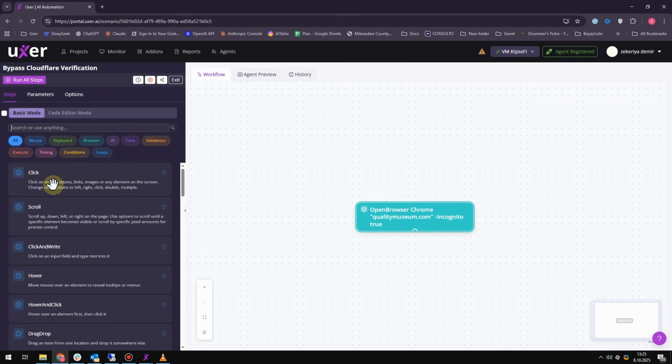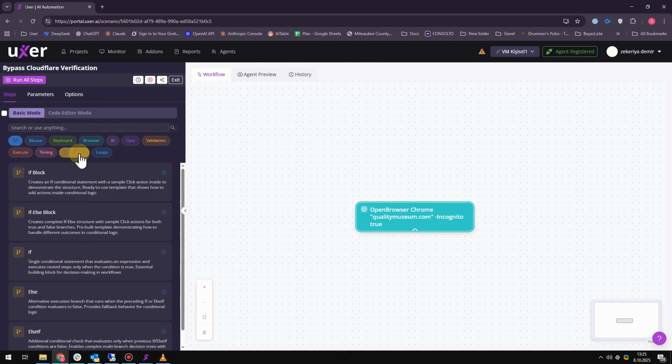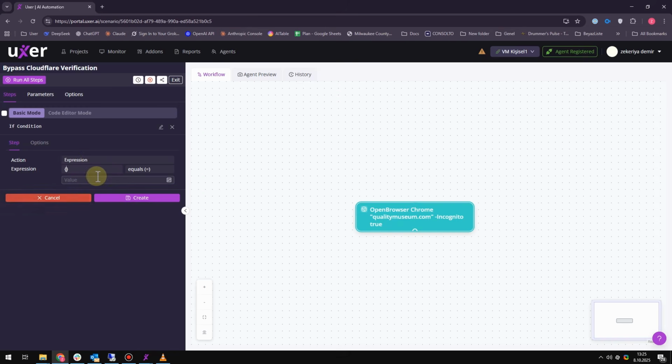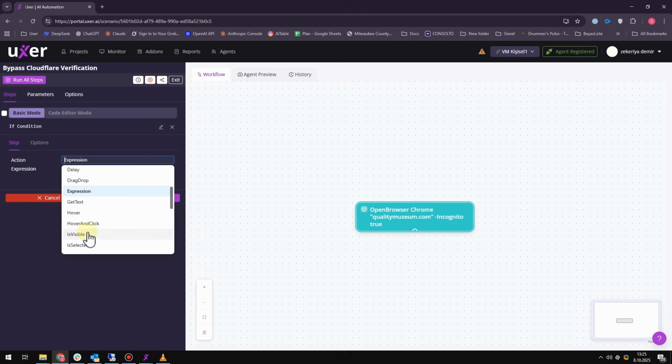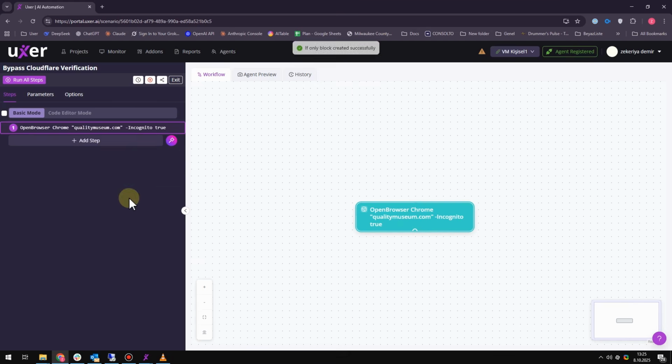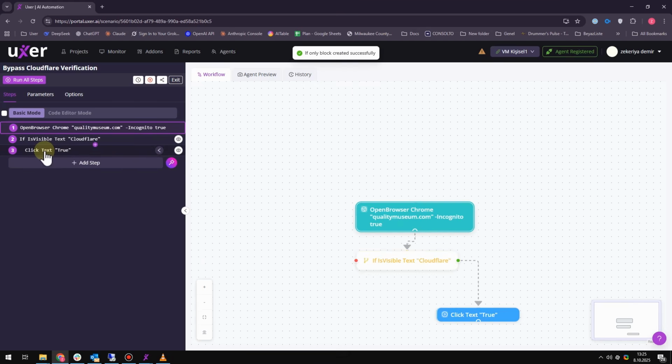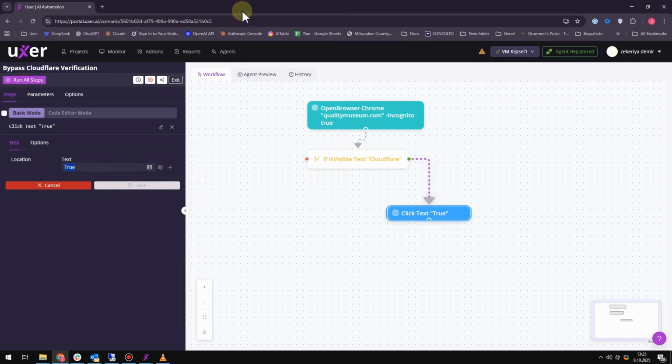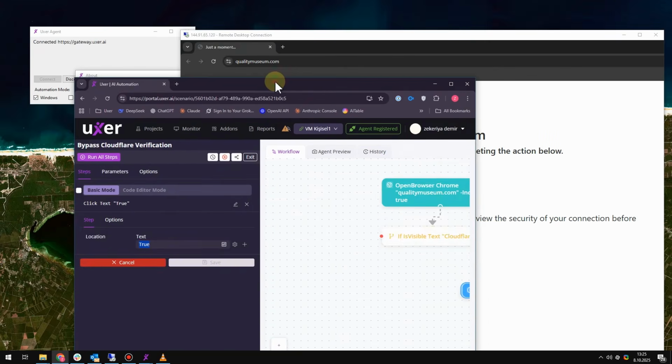So how we can do that is I'm just going to add a simple if block here, and I'm going to check if Cloudflare is visible. And then if it is visible, I'm just going to click verify you are human.